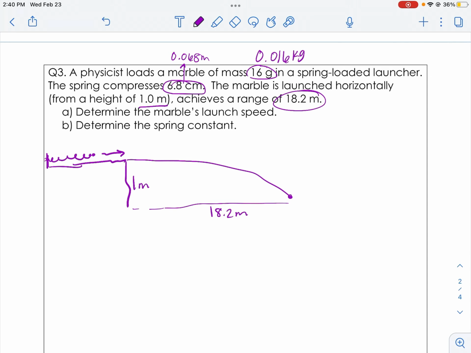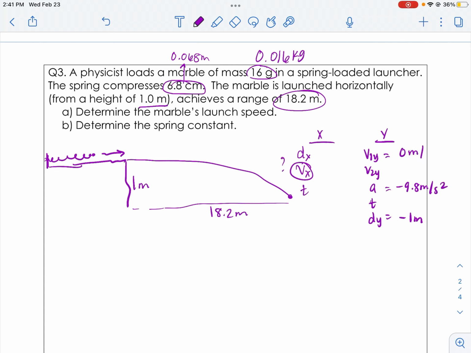Well, the easiest way to determine the marble's launch speed is going to be to use the Big Five. So let's write out our chart from last semester with what we know: dx, vx, and t. We know that this marble is going to be launched completely horizontally, even though I can't draw. So we're looking for vx. And then we've got v1y, v2y, a, t, and dy. Well, our dy is negative 1 meter. The height of the table is 1, and it goes down. Our acceleration is negative 9.8. Our initial velocity in the y is 0.